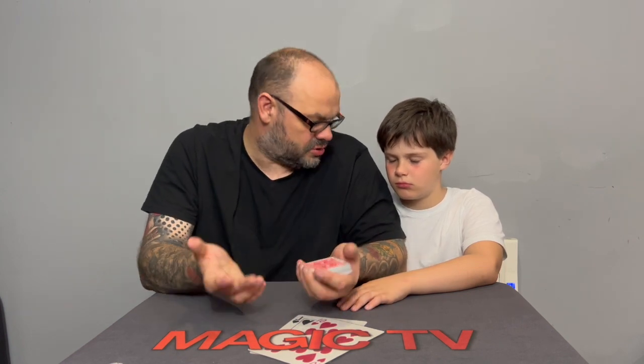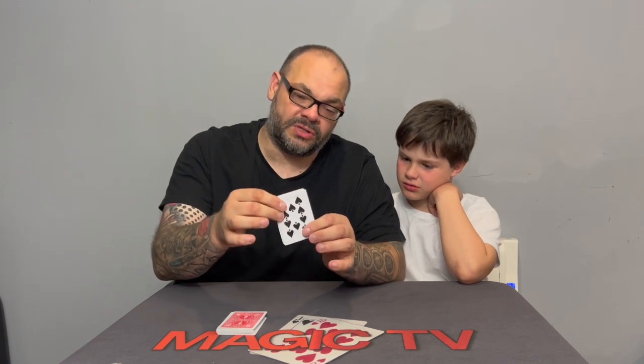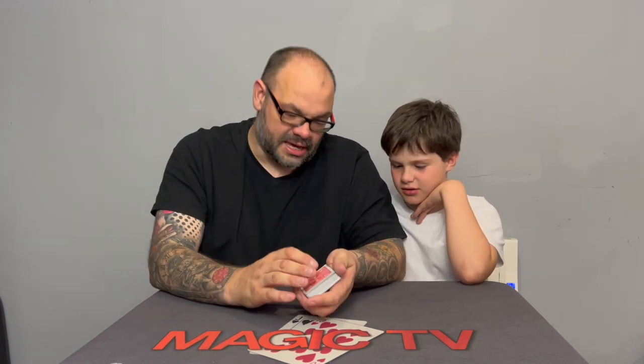So you could have this in the pocket, and you could switch it in at the end of a routine. So you could maybe have a multiple selection routine, for example. I'm just thinking this through as I'm speaking to you. So you could have a multiple selection routine and have 5 or 6 people pick cards. You have a reason to switch the deck during the course of the routine, and at the end you cut and you do this, and all of the cards fuse together, and then when you turn it round, it's the 4 of hearts. That's probably the best way to do it. Yeah. That would be as a finale to a routine like that.